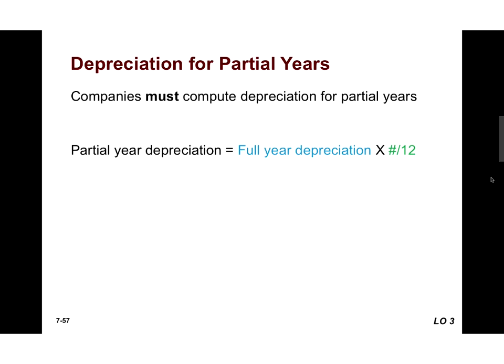I think you have one homework problem that has a partial year. So you figure out under straight line what the full year would be, and then if you're going to have it 5 months, if you purchased it in July or August, you have 5 months. You could go 5 months out of 12 times that full year. So that's the adjustment for a partial year.